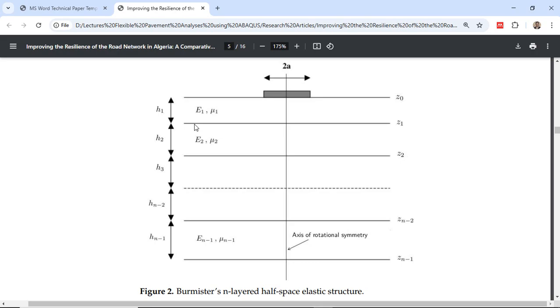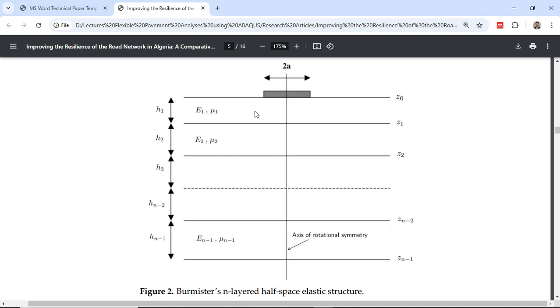So also element types are important. For example, if you are using a 4-node plane strain element for 2D, or C3D8 element, which is an 8-node linear brick element for 3D, these element types in the pavement analysis also affect your calculations if you are using a comparative study approach between ABAQUS and LET theory.